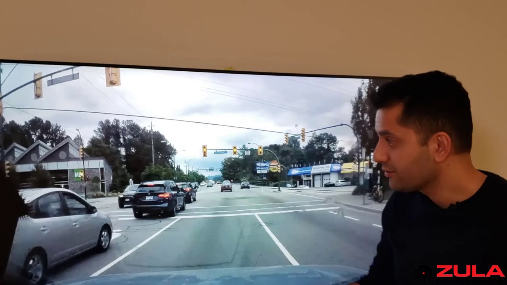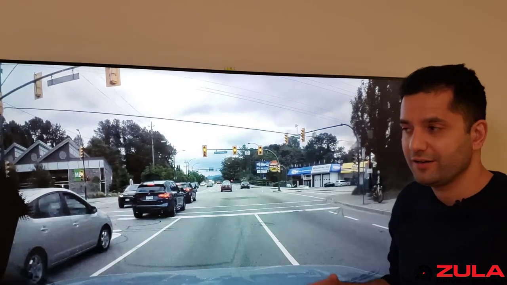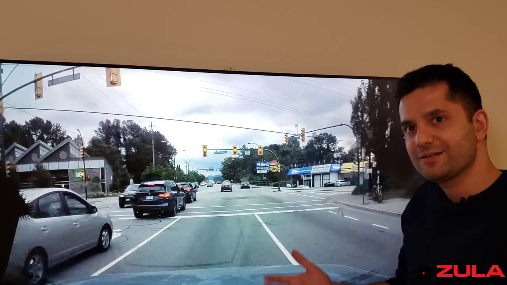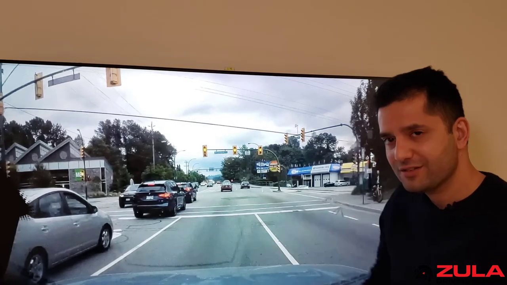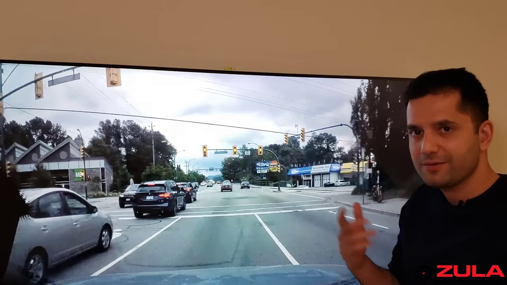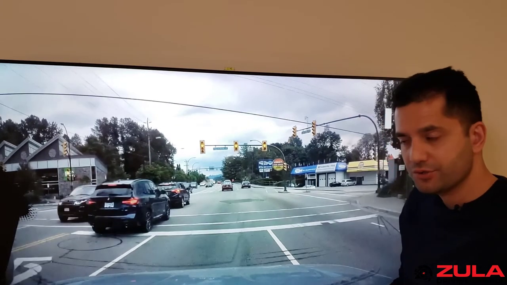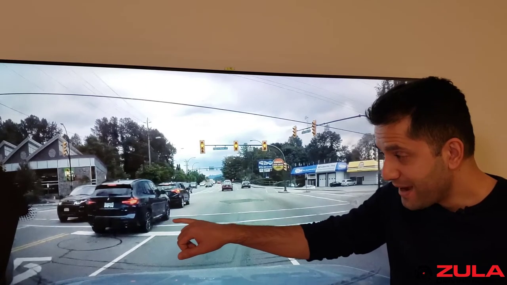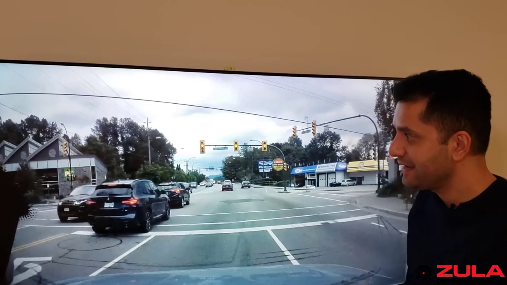So the question then becomes, what is this car doing in the intersection? What happens? And this is filmed in Vancouver, and I don't know what's going on in Vancouver, but for some reason, it's like they think it's a buddy system. I'll come in and we'll figure it out together, or I'll tell you what to do. This car starts honking and saying, well, why aren't you going? It's a yellow. And it's like, well, I'm waiting for those cars to come through. So it becomes not a great scenario. So, long story short, one car, this car, in the middle of the intersection with your back wheels in the middle of the crosswalk, waiting there until you get a safe gap.